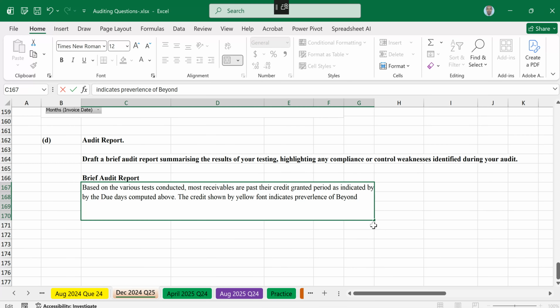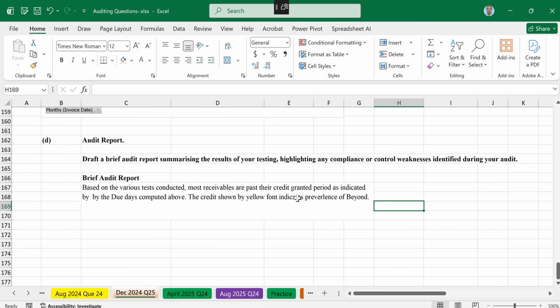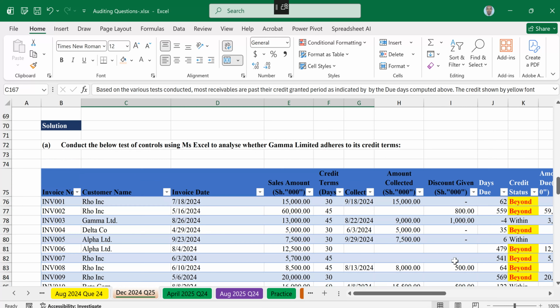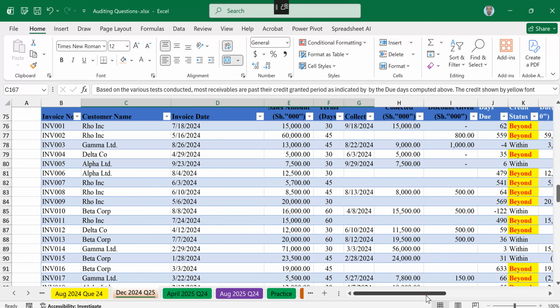So that one can be shown there. It indicates the prevalence of beyond. So there is more beyond as shown here. You can see that we have a lot of beyond. Most of these things are just beyond, with very little within, with few within.